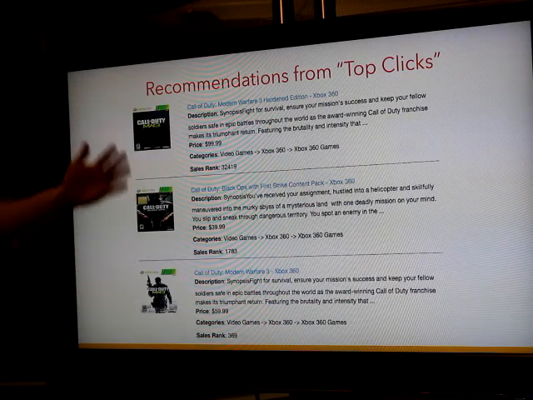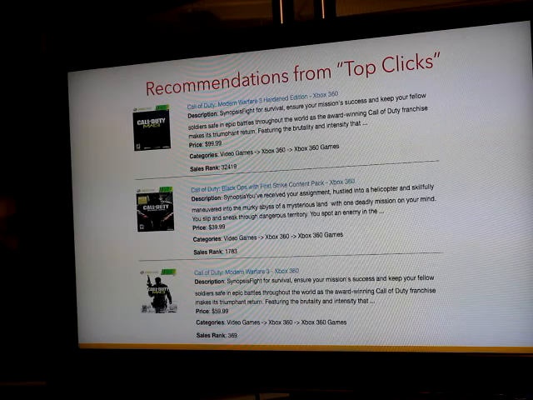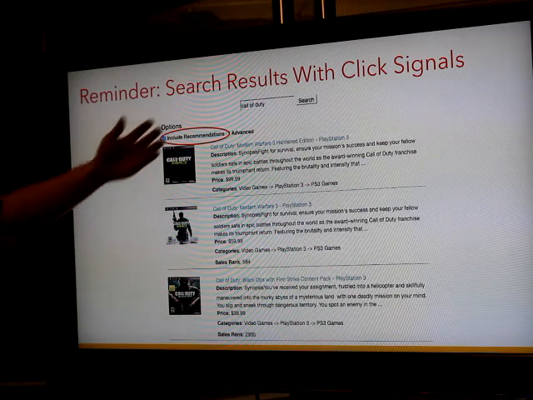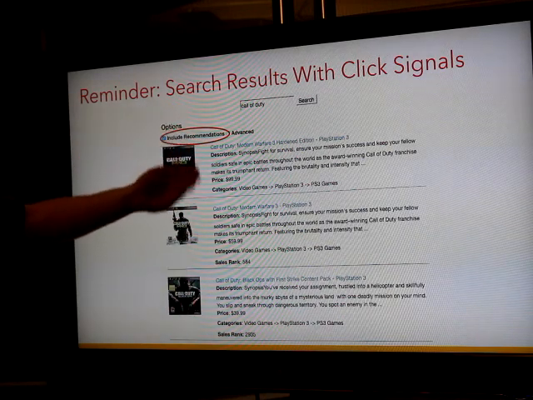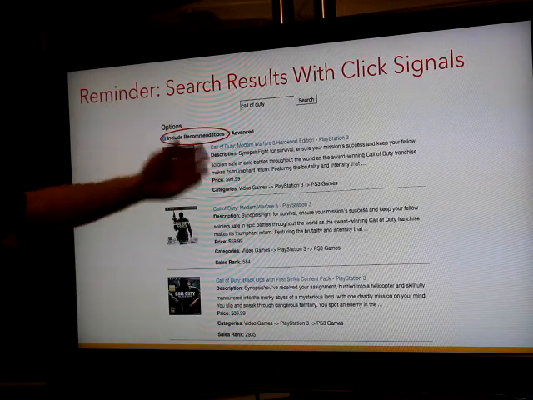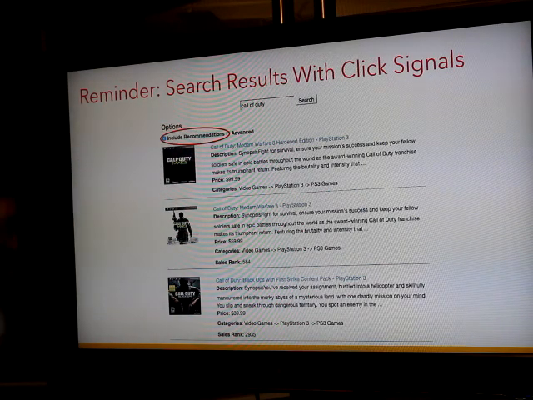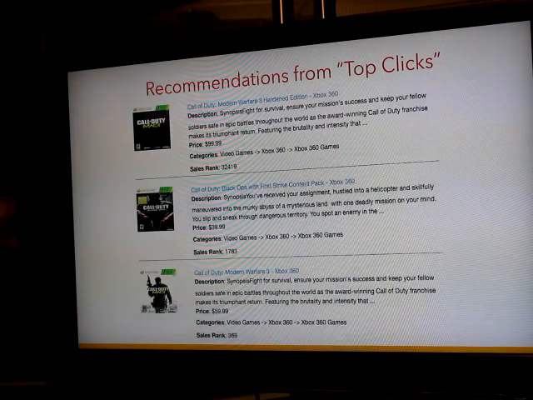They're a set of Call of Duty recommendations, but not surprisingly, they're pretty similar to this list because this list is based on the top clicks information anyway. In other words, we're boosting these documents because they received a lot of clicks. So unsurprisingly, if we just did a simple recommender saying, for this query, what were the top clicks, and recommend them, we're not giving the user much new additional information.